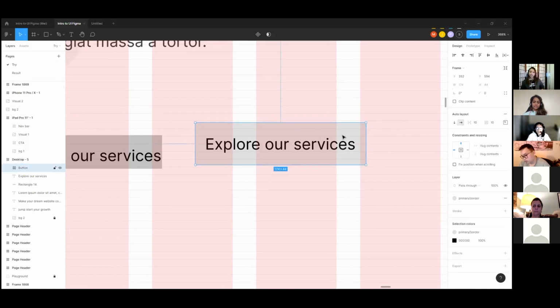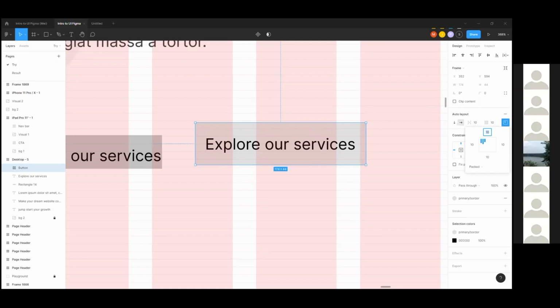And if you click the frames, you see that Shift A automatically adds Auto Layout to your elements. And in here, you see that this is the spacing. This is if you want custom spacing all around it. But I usually use this part over here. This is for alignment and padding.